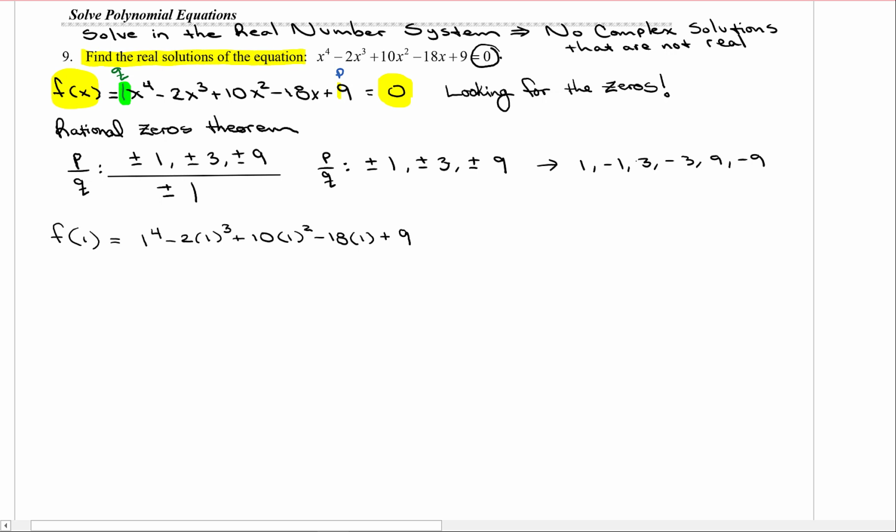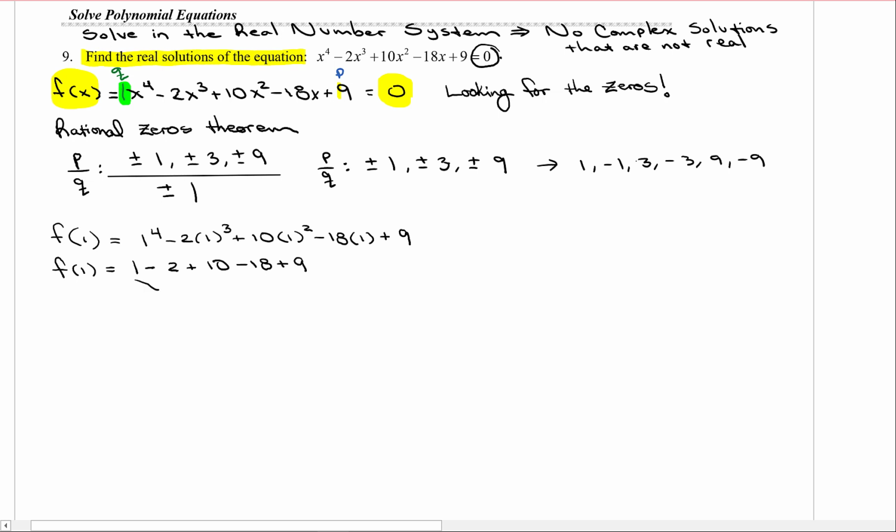Okay, f of 1, if we go ahead and work all this out, simplify this out, I'm just going to show the steps for the people that need to see the steps. I think there are some people who like to work this out by hand or who do not like to use the calculator. So I'm just going to go ahead and show that for those people.